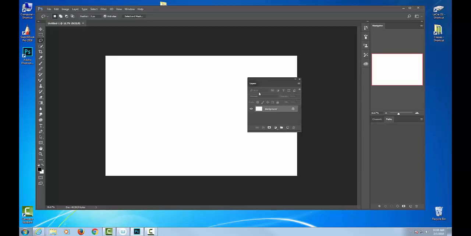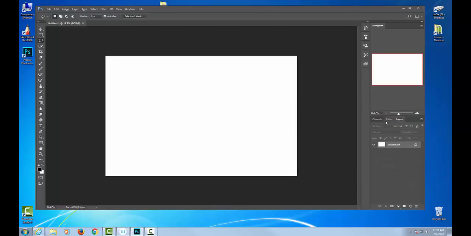Okay, so I'm going to bring layers back over here. I'm going to drag it in there, drop it. I'm going to move it over just a teeny bit. Okay, so what you want to do is make sure you have right now just layers over on the right hand side. You have that window available. Does everyone have layers there?